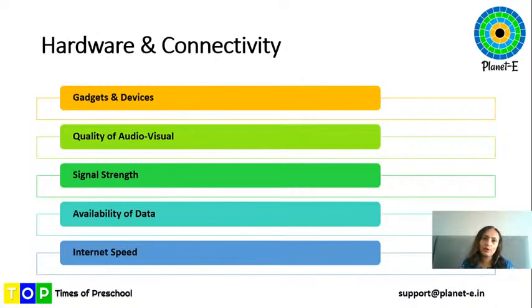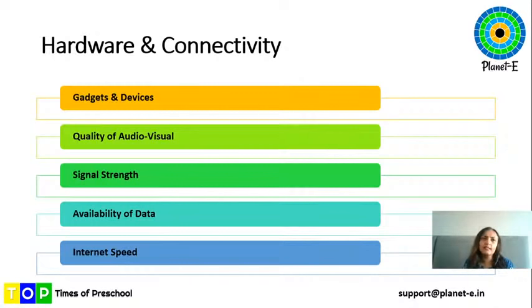Additionally, connectivity will not lose its importance. It will continue to show up even in the quality of audio visual. And what we need to consider is signal strength. If you are a tutor or if you are a parent, you need to ensure that the signal strength is strong enough that you are getting the best of transmission. You need to check those bars, whether they are full, half or little, and that will decide whether you will be able to enjoy a good interaction online with your tutor or with your child.